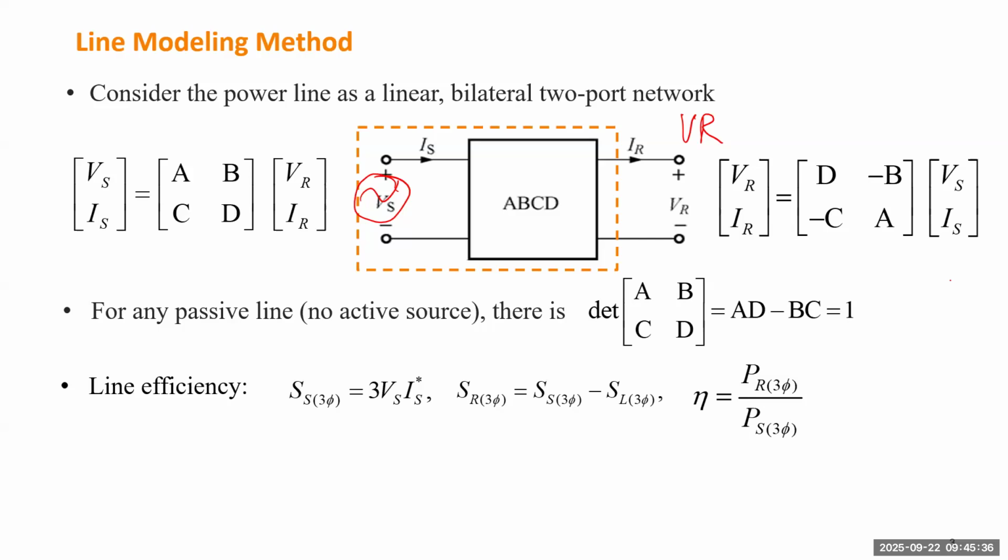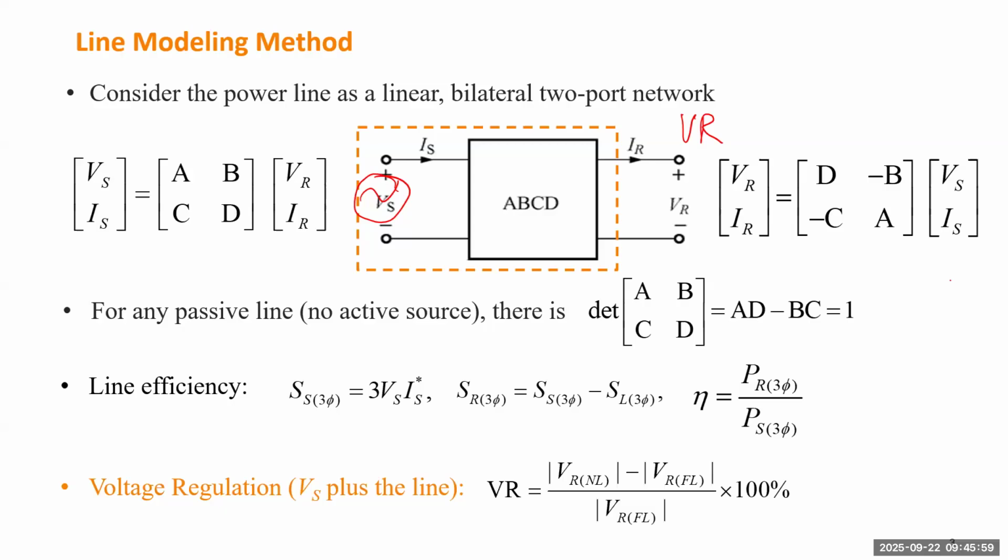Okay, so we know if VR is exactly 0, that's the ideal source. If VR is a very large positive number, it means the voltage can change largely if you increase the current. It's possible in an AC system that VR may be higher than VS. That can happen. If that's the case, the VR can be negative. So based on the definition, VR will be the no-load voltage minus the full-load voltage, divided by the full-load voltage. Okay, so we will follow those steps for each line model.